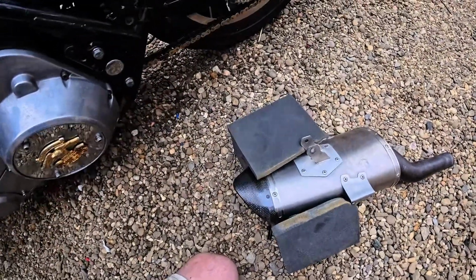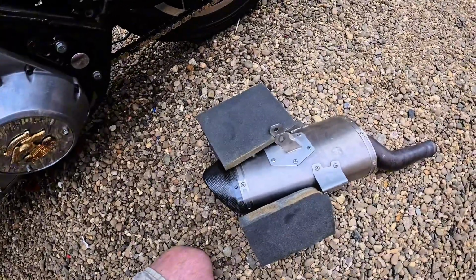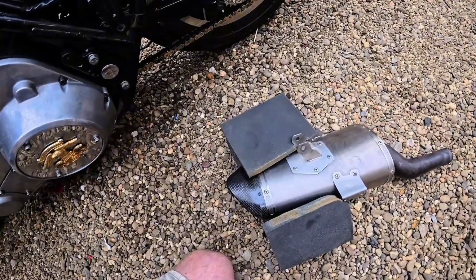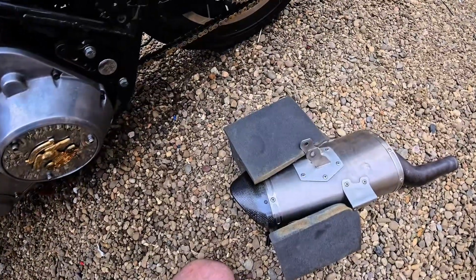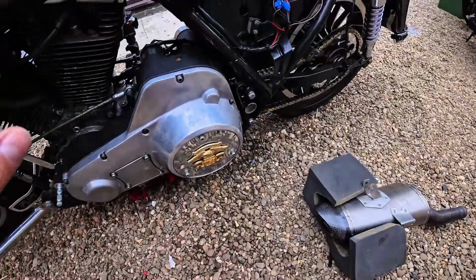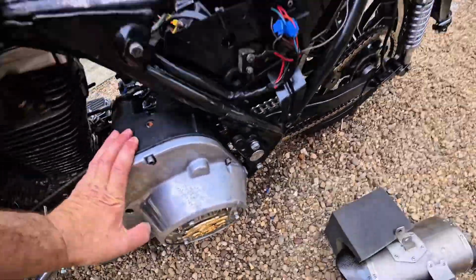I have got another little surprise project for you guys that's waiting in the wings. And that's not a clue, by the way. It's just waiting in the background. A little two-stroke project. So that is a little clue for you. But I think I really want to do the Harley first. So anyway, more ramblings.